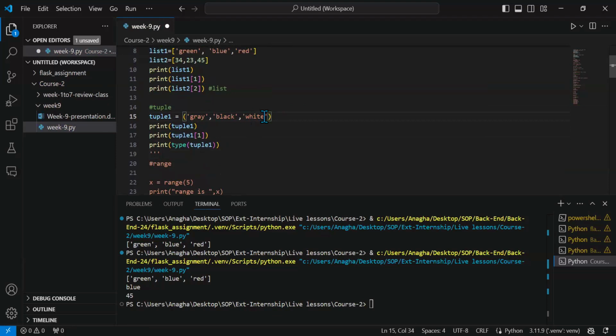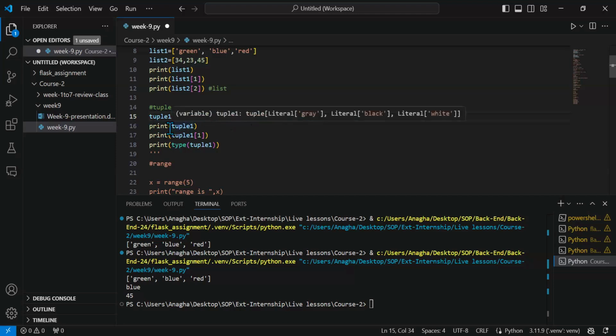But there is a small change from the list, as we cannot modify this tuple. We can only add or delete from the tuple. Again, the strings are quoted and numbers are not quoted. Values can be of any data type, and that's how we create this tuple.